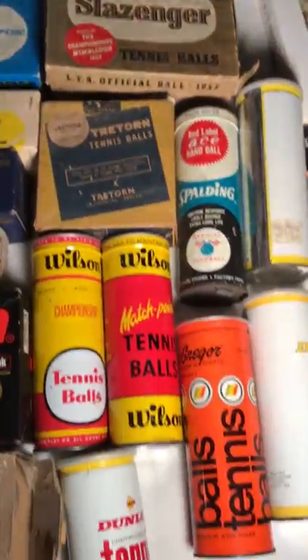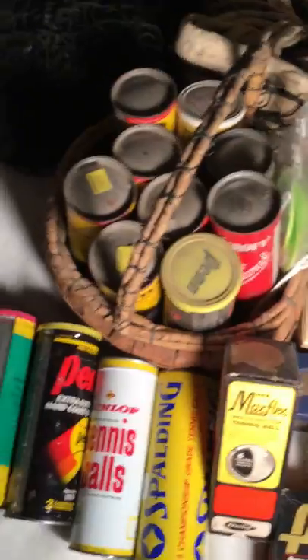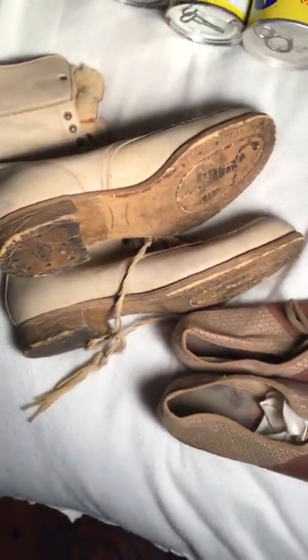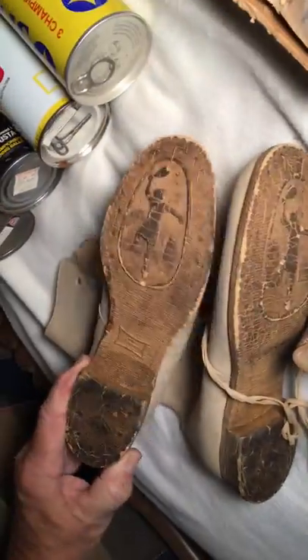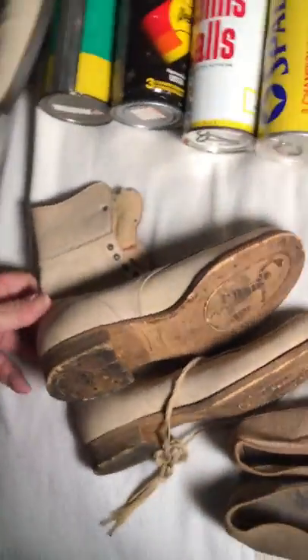Down here I've got pictures and reference books on tennis rackets. I've also got boxes of pressureless balls and some more tennis ball cans — they all have tennis balls in them. Down here are tennis shoes from the 20s and 30s. Men didn't have regular sneakers and they'd wear these rubber sole shoes. This is also a woman's tennis shoe — you can see the silhouette of a tennis player on it.